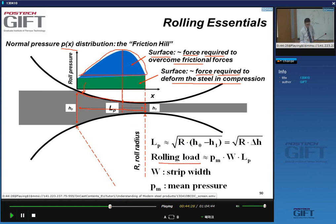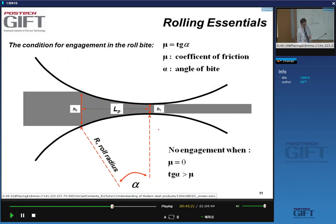And the rolling load is equal to, well, basically you integrate this roll pressure curve. That's the way you should do it, but you can also do it more easily. You say, well, I'll assume that instead of this variation, I have a mean pressure, P mean. And if I multiply this with the width of my roll and the length of my contact area, pressure times surface, that will give me a force. And so that will give me the rolling load, where W again is the width of the strip, PM is the mean pressure, and LP is the contact length. Okay?